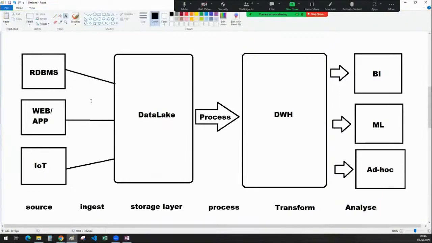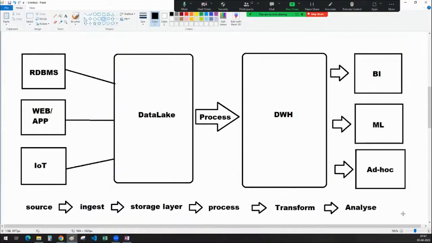Analysis. So this is what I mean, guys, by a data life cycle. In a data life cycle, you get the data from a source, you do the ingestion into a storage layer, and you do processing on top of it to clean or prepare the data. You do some transformations on top of it, and you try to analyze the data to improve your business. So this is what is called a data life cycle.